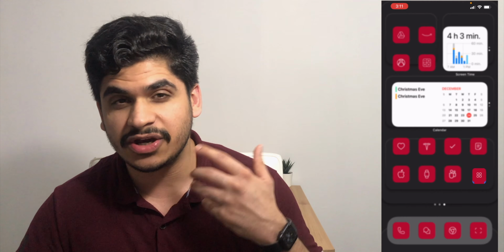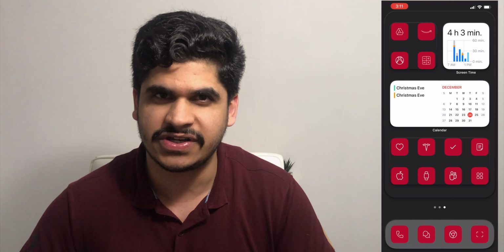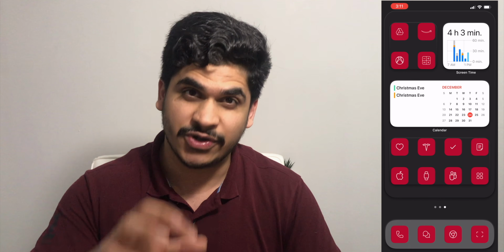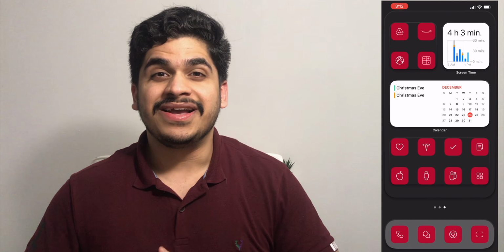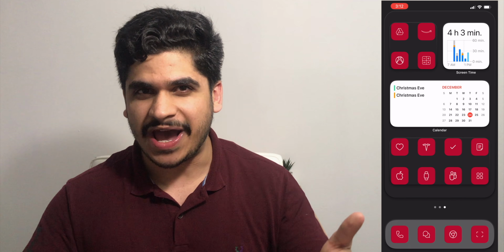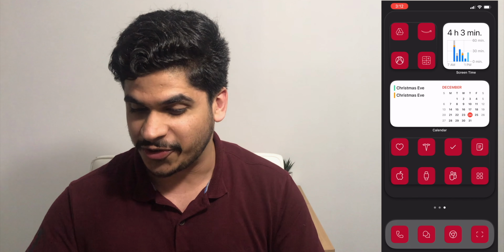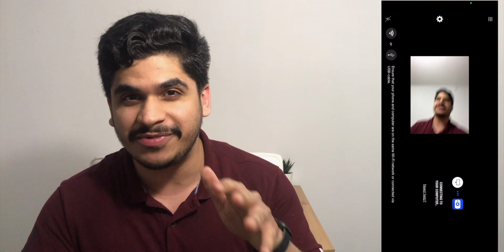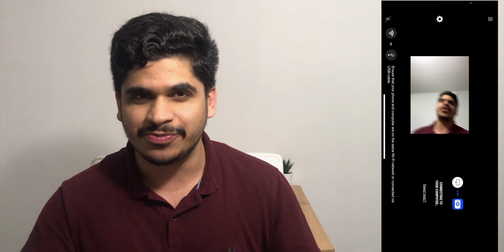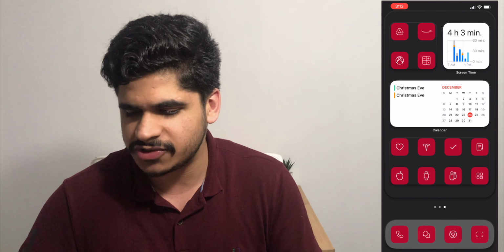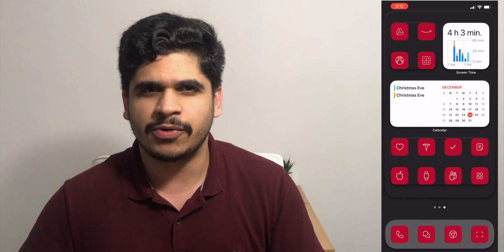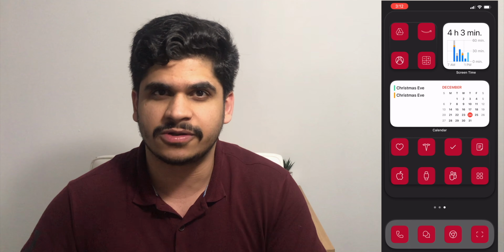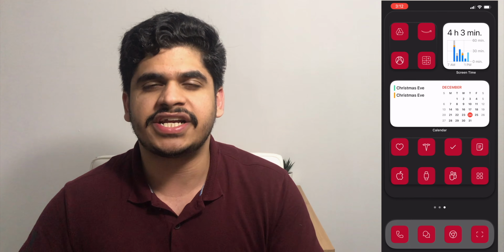This is a really good app, and this is really beneficial because this app allows you to use your iPhone as your primary webcam. Yes, using this app you can use your iPhone, like my iPhone 12 Pro Max, as you can see, as my primary webcam for all the Zoom meetings, for all the Microsoft Teams calls and any other app. It supports Zoom, Microsoft Teams, Skype, and some other apps also, and it's paid, but it's really worth the money spent.